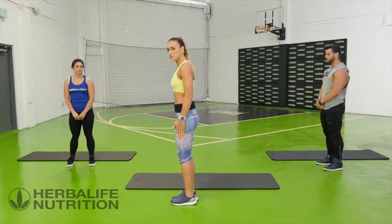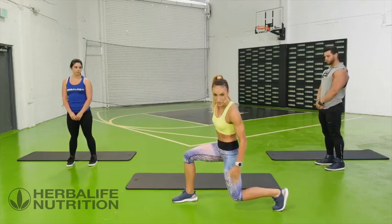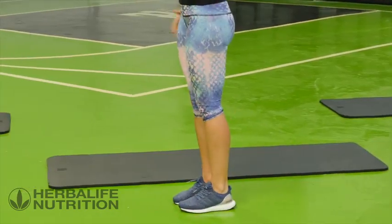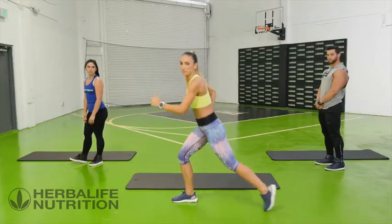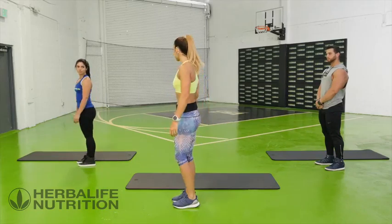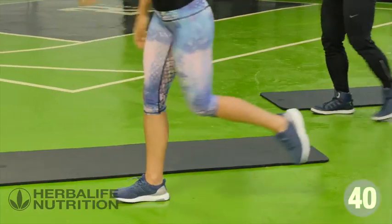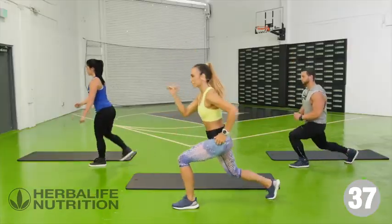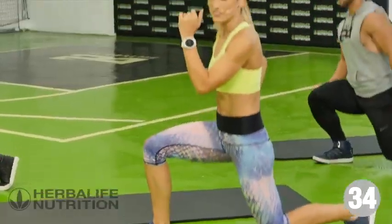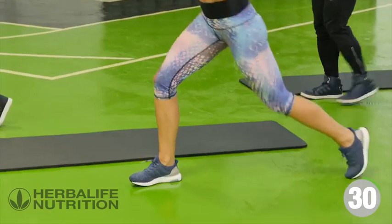So feet together, we go back into the lunge, make sure you have 90 degrees on your knees and go forward and switch leg. Use your arms, engage your core and repeat the move. Okay guys, I think you should do that together. Okay, 3, 2, 1. Step back, go into the lunge and switch. Use your arms, make sure you have 90 degrees on your knees, engage your core and don't rush.